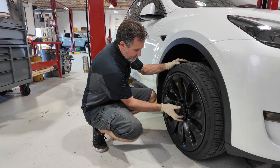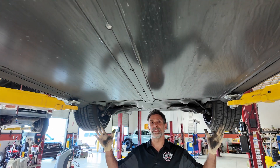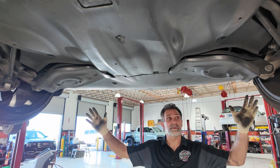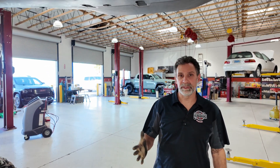Go ahead and install the center caps. While we've got this car up in the air, I wanted to show you what it looks like underneath. It is completely covered from front to back — one giant flat, smooth surface all the way back. The only things dangling down are the control arms with a couple of suspension bits. It's nice and smooth all the way to the rear lip on the back bumper. I believe that's for aerodynamics — to cut drag and make this thing slip through the air a little bit better.